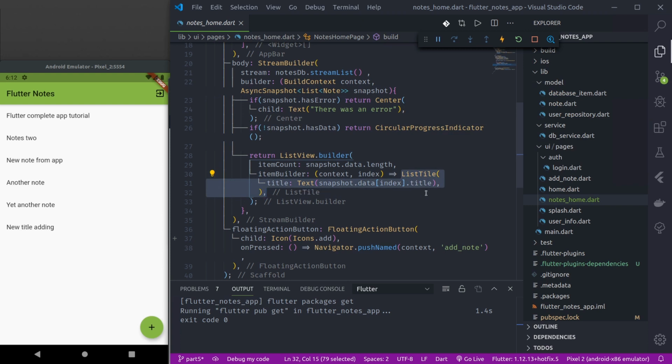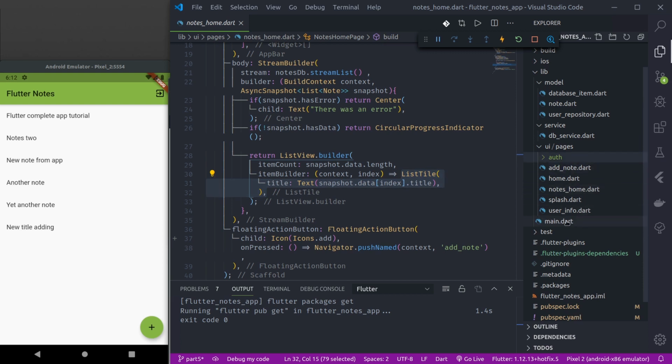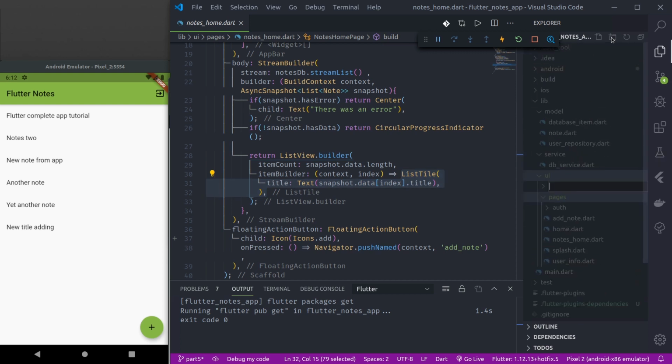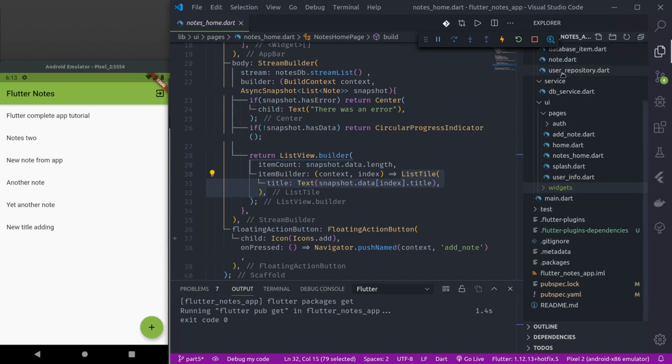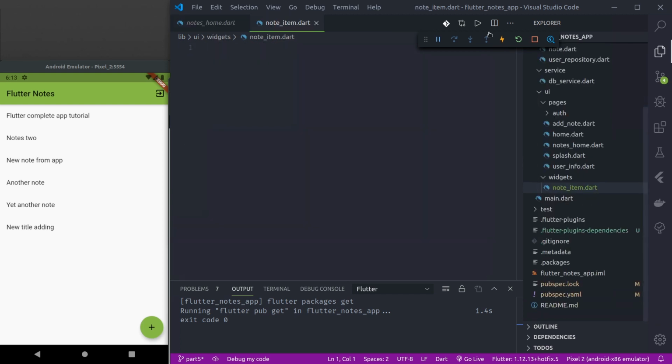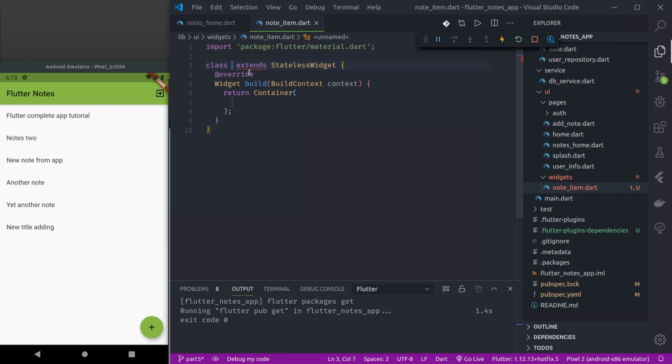a new widget. So in UI, let us make a widgets folder. And in here, let us make a new widget called note item dot dart. Okay.